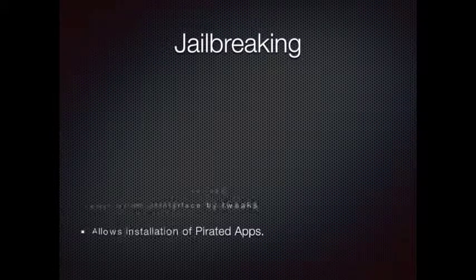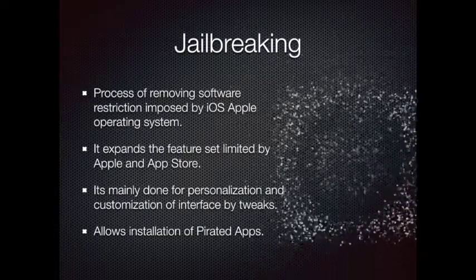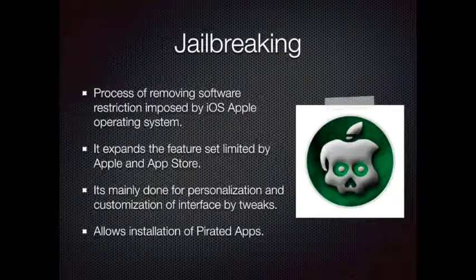iOS jailbreaking is the process of removing software restrictions imposed by iOS, Apple's operating system, on devices, including the iPhone, iPod Touch, iPad, and second generation Apple TV, through the use of software exploits. Users install this for purposes including personalization and customization of the interface by tweaks developed by developers and designers. Jailbreaking also opens the possibility of using software to unofficially unlock carrier locked iPhones so they can be used with other carriers.